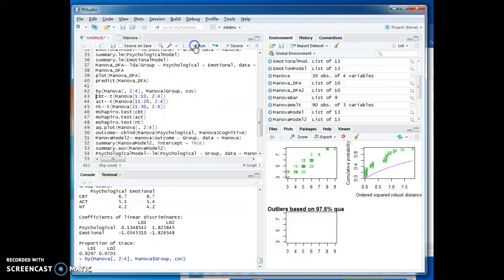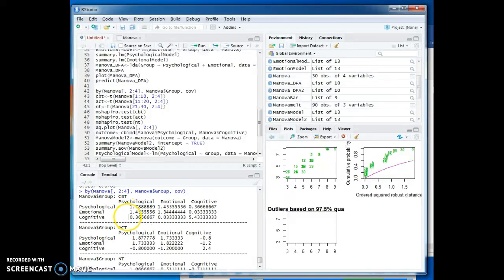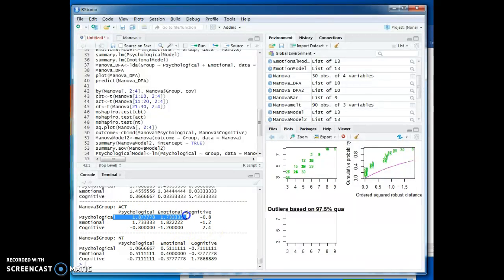By that we get this data. The variances for the psychological and cognitive are a little different across the groups. But as we mentioned above, we don't need to worry about those differences because our group sizes are equal.